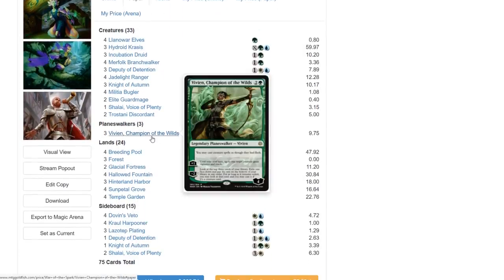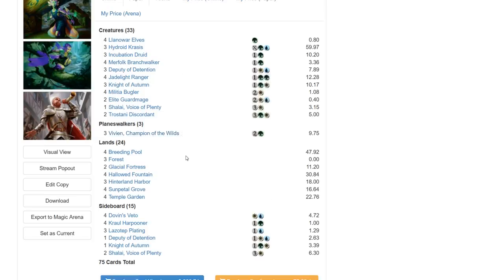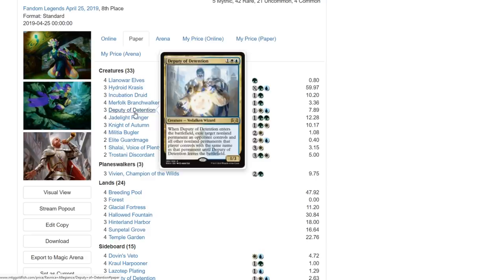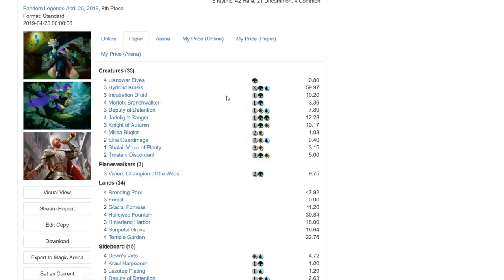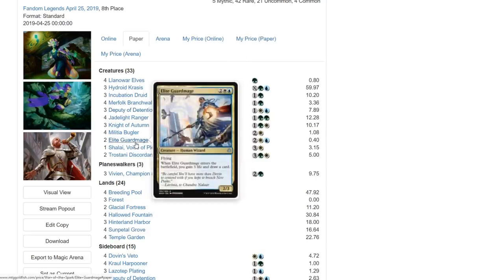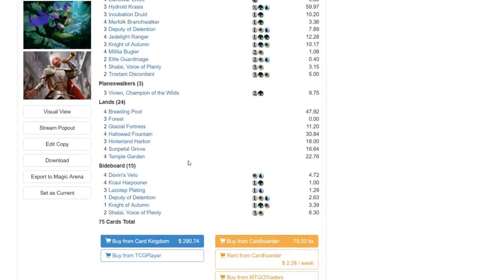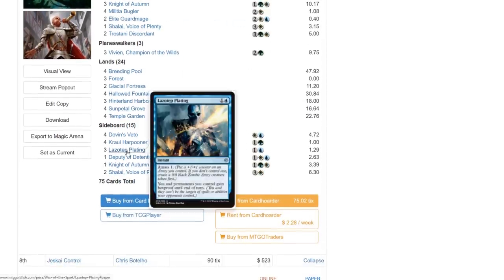Possibly not. We have Vivien, Champion of the Wilds, as the card draw engine and the ability to give your cards flash, which is actually super relevant in this deck with Deputy of Detention. Yeah, a lot of these cards, even like the Elite Guard Mage, Trostani, definitely want to be flashed in. And then on the sideboard, we have the Gods Willing-style Safe Passage, Lazotep Plating, to protect your permanents. This is like the Heroic Intervention card.